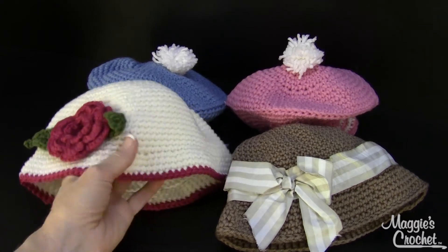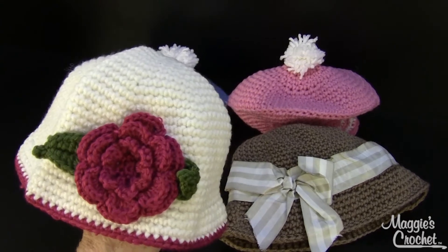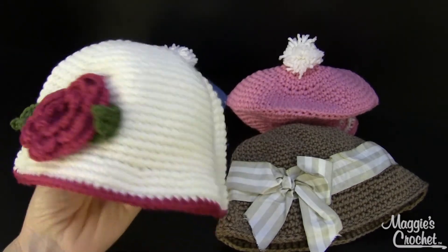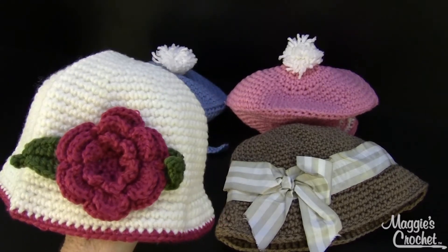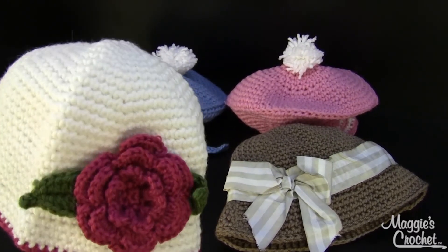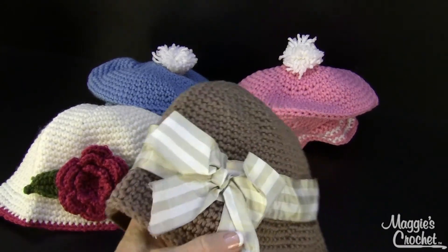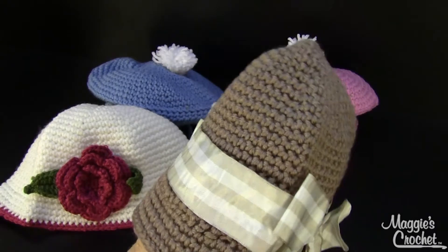That's a great life of a pattern, to be able to make all these hats in all these different sizes for a growing child. This is basic single crochet starting from the top all the way down, then trimmed with a coordinating color. It matches the rose which is worked separately and then sewn on to the hat. That's adorable. And this one is similar except it flares out a little bit more at the bottom, trimmed with a beautiful little ribbon.